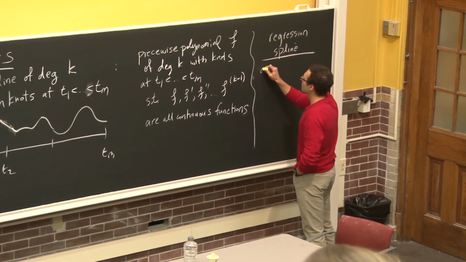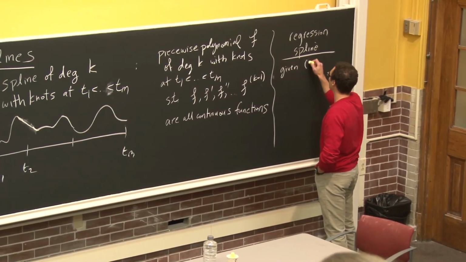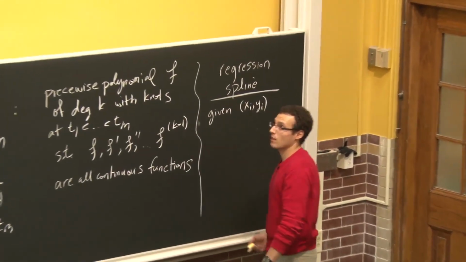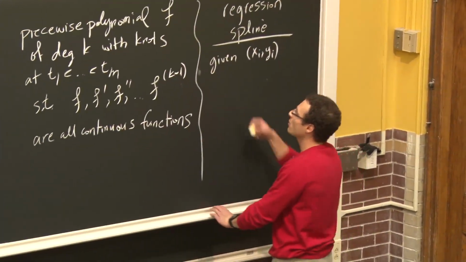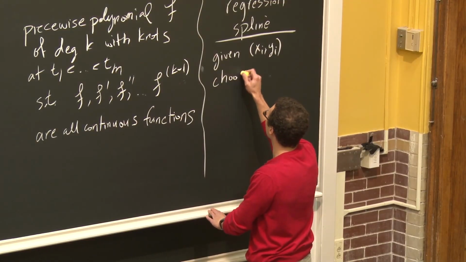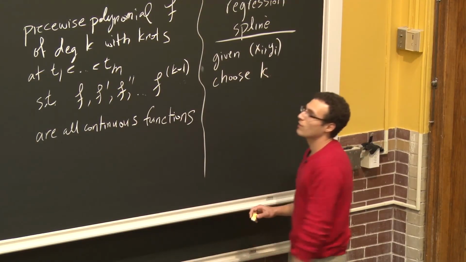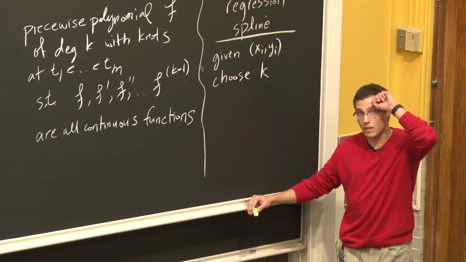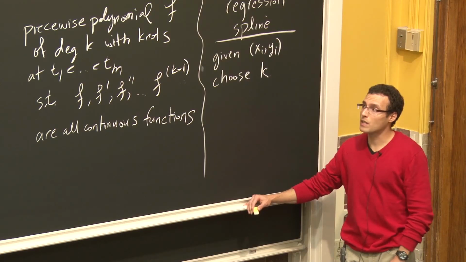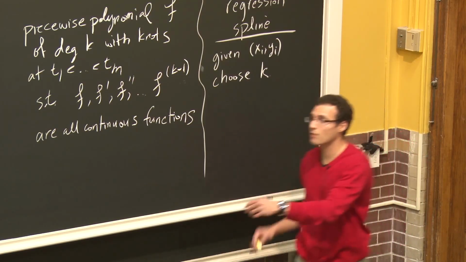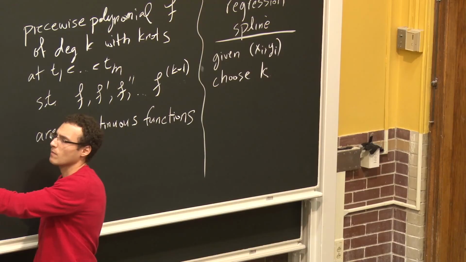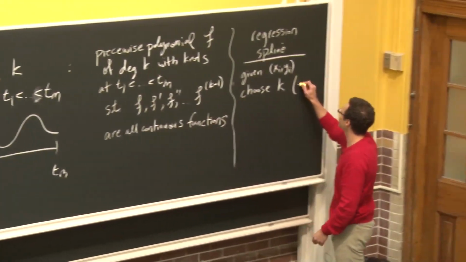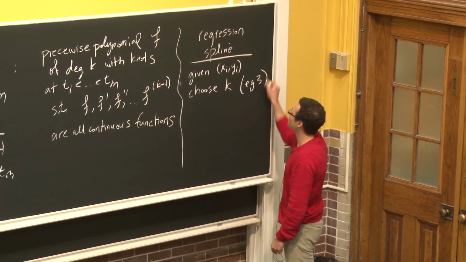So you're given these pairs, xi, yi, that come from that data model that I wrote up there. And you're going to choose some degree. So if I chose, for example, k equals 1, or let's suppose I chose k equals 3. It's probably the most common case. These are piecewise cubic polynomials, so they're very flexible in between the knots. And it's called a cubic spline. So it's a common choice. For example, just choose 3.